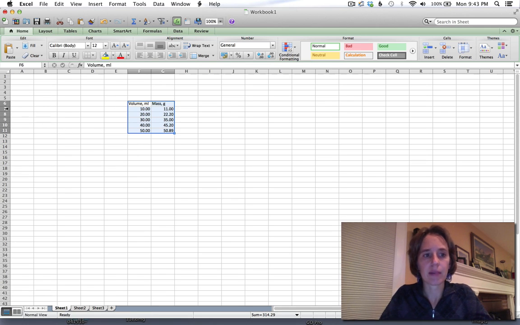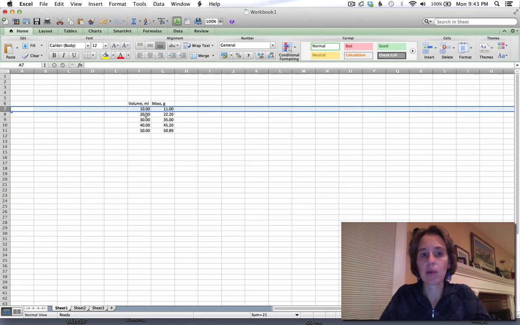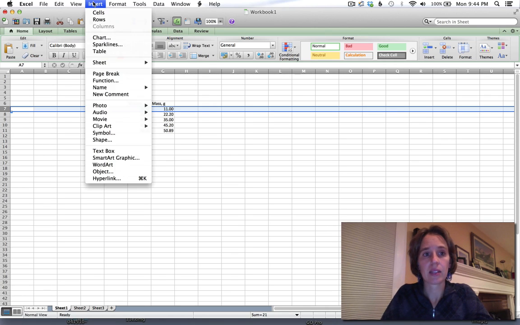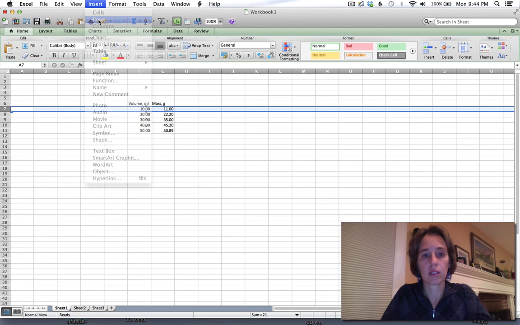One thing I often find myself doing is inserting a row. And I might want to do that because let's say I took 3 measurements of the mass. I did 3 triplicate measurements. If I want to insert a row to say, well, I'm going to have trial 1, trial 2, trial 3 for the masses, I highlight the row below the new one that I want to put in, and then I just go to Insert Row, and it puts an extra row in there for me.